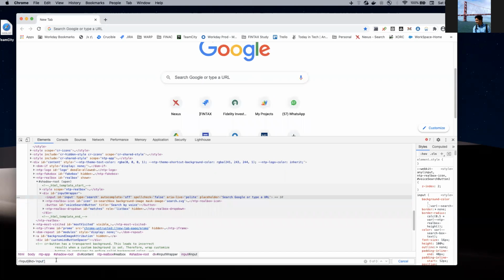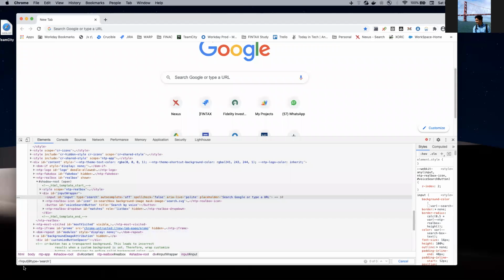Okay. I'm not getting anything. Let's say type equal to search. A very small screen, right? Yeah. Type equal to search. I still don't see. That's fine.